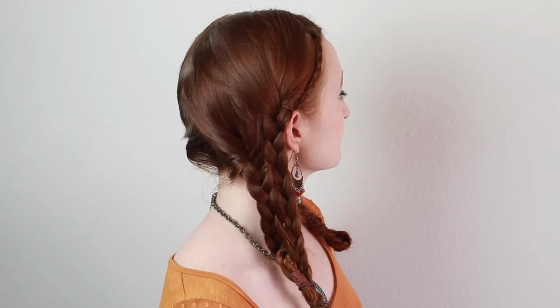Doing that with both small strands gives you the finished look, though my style right now doesn't look quite the same as the mummies because my hair is longer than hers. If you also have long hair, you can double up and tie the braids again to shorten them. This gives you the headband braided look of the young Incan woman.